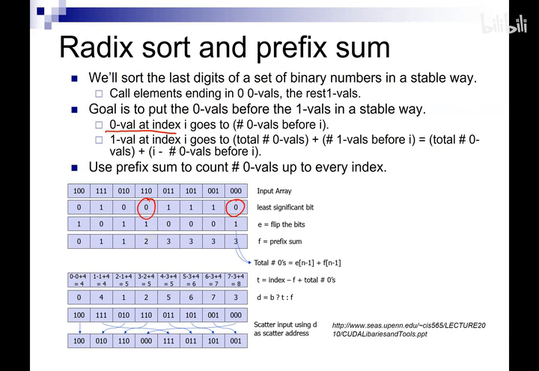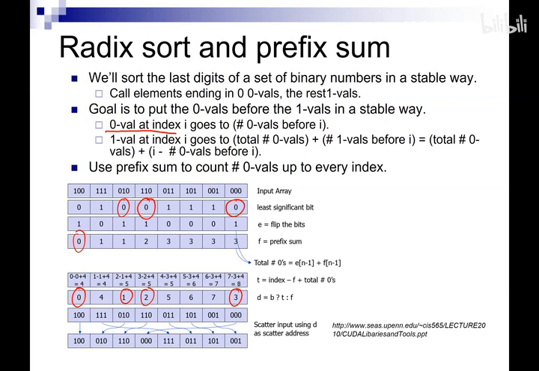Okay, so now we know how to take care of all of the 0 values. We know exactly where they go. So like here you have a 0 value, right? So it goes to 0, because its prefix sum here is 0. This guy has a 0 value. He goes to 1, right? He goes to 2, and then the final zero value here, he goes to 3.